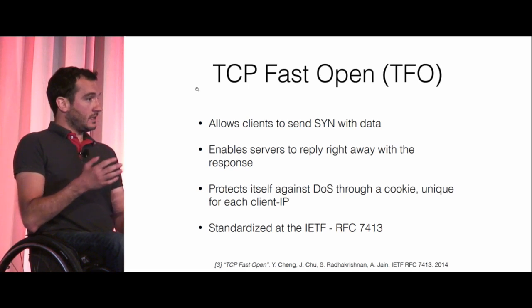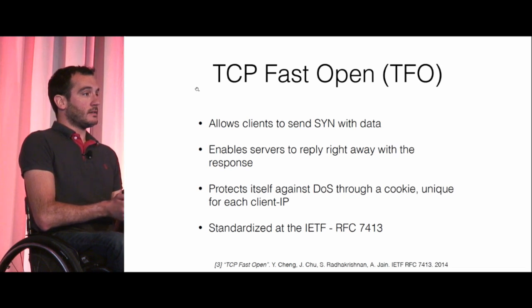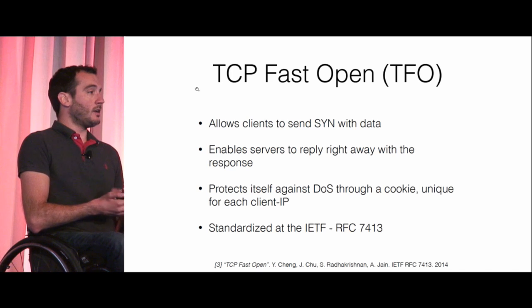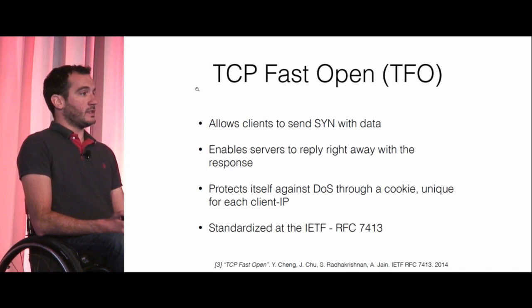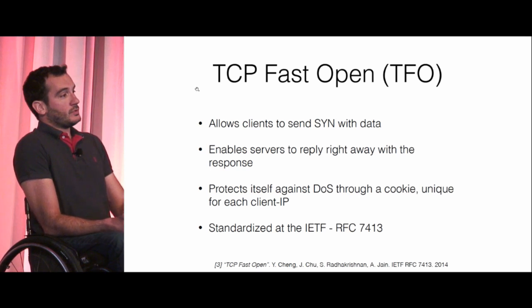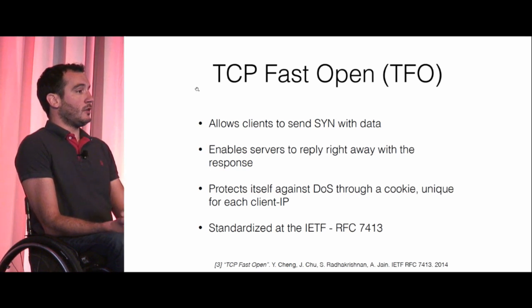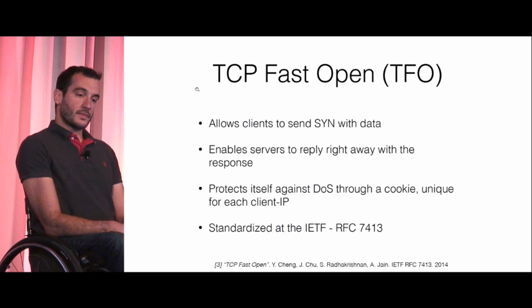However, of course, there's a downside to it as well. If we would do this in a very naive way, it would open the door for denial of service attacks, because attackers could basically flood the servers with IP-spoofed SYN segments that are requesting a lot of data. So TCP Fast Open includes also a security mechanism to protect against this kind of behavior. And I will show you later how exactly these mechanisms work.